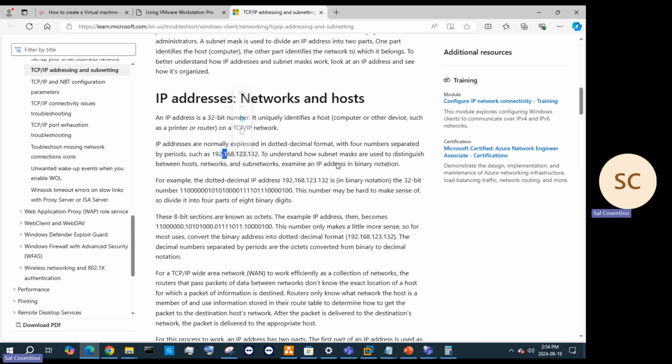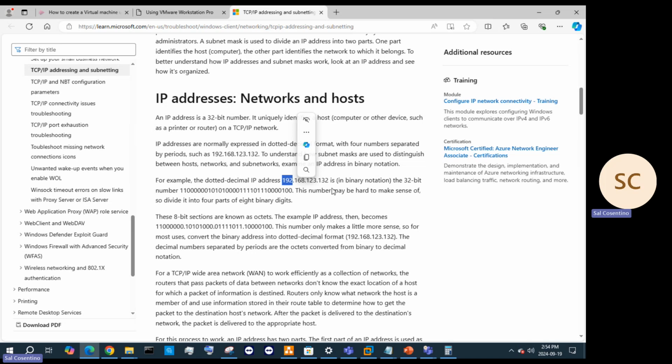To understand how subnet masks are used to distinguish between the host networks and subnetworks, examine an IP address in binary notation. For example, you have a dotted decimal IP, 192.168.123.132.